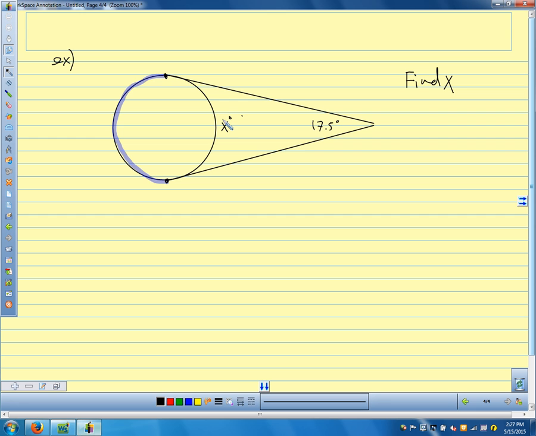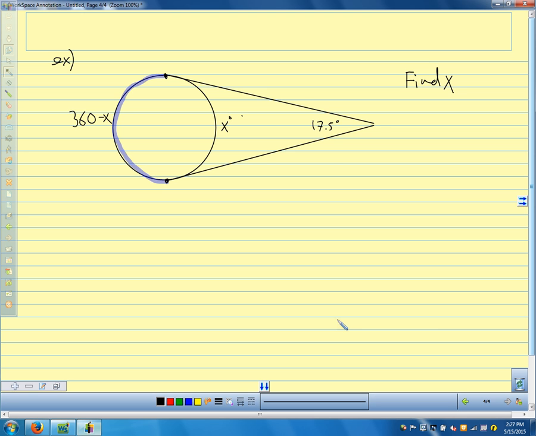Now, remember, the multiply by 2, divide by 2 only works if our vertex is on the circle. But in the opener, we knew 1 arc. How do we find out what the entire circle makes? How many degrees? 360. What if this was 50 degrees? How would we figure out what this was? 360 minus 50. So if it was 100 degrees, this would be 360 minus 100. So if this is x degrees, what is this? 360 minus x.